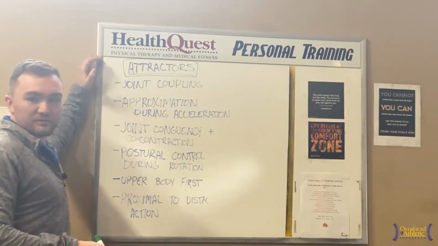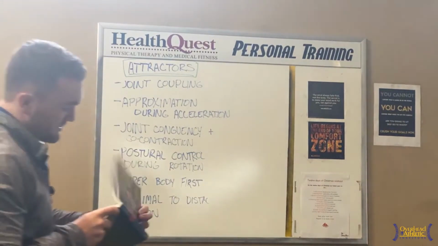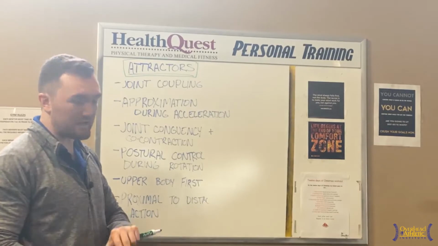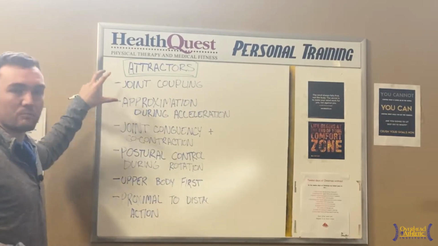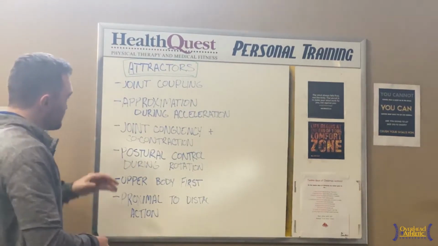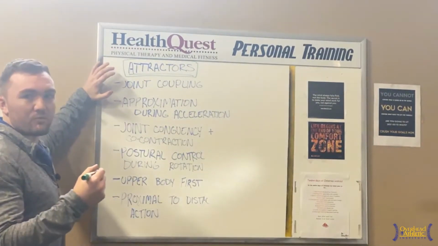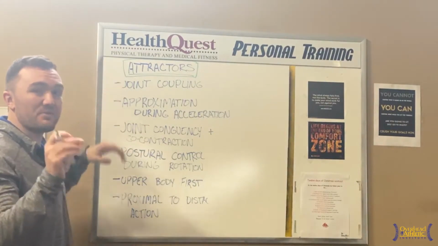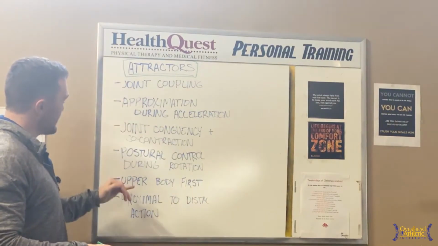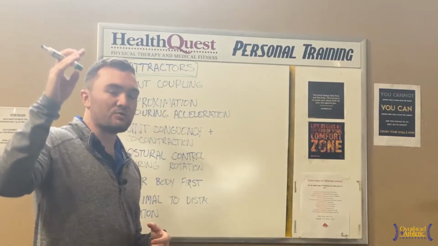There's many attractors. Franz Bosch, I have his book right here. He'll talk about numerous different universal attractors and other attractors in human movement. But what I've done, in combination with some other individuals, is take some of what we see in that book and some of what we see in real life in the throw specifically, so for throwing athletes, and we've narrowed it down to a few attractors that we see as the most important.